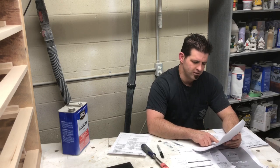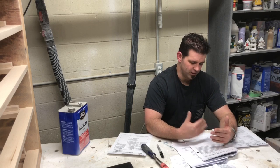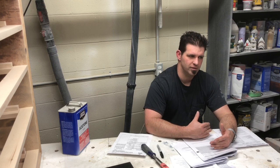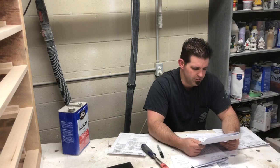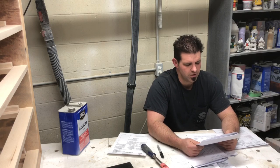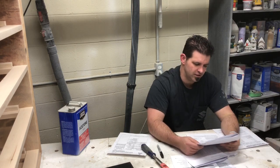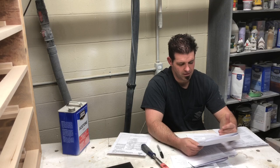ML Campbell has an interesting one where they talk about meeting AWI specifications. AWI is similar to the KCMA but also covers woodworkers and designers — AWI is the overarching body, and the test procedures fall under AWS. They have a number rating from 1 to 5 for chemical resistance and adhesion, which I really like because it spells out what you're looking at. Categories include general durability, repairability, abrasion resistance, finish clarity, yellowing over time, finish flexibility, moisture resistance, solvent resistance, stain resistance, heat, household chemical, build/solids, and dry time — rated from 5 (excellent) to 1 (poor).